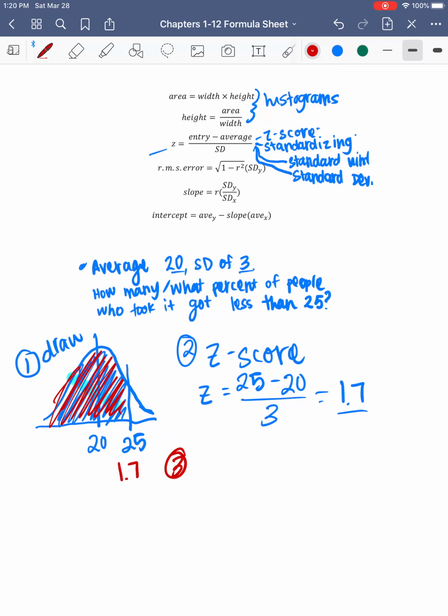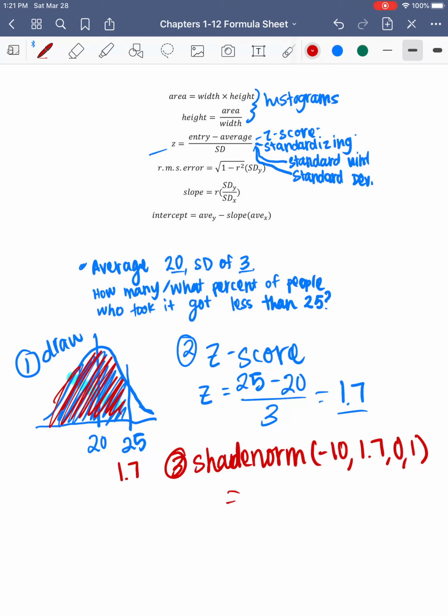So to find that, we use shade norm. And go negative 10 to 1.7 to 0 to 1. And type that into your calculator. Sorry, I'm working on my iPad and I haven't downloaded a calculator app on this yet. I'll have to get that done in a minute. So I am typing it into my calculator. You can't see it on this. Sorry, I'll get that done before I make the next video.